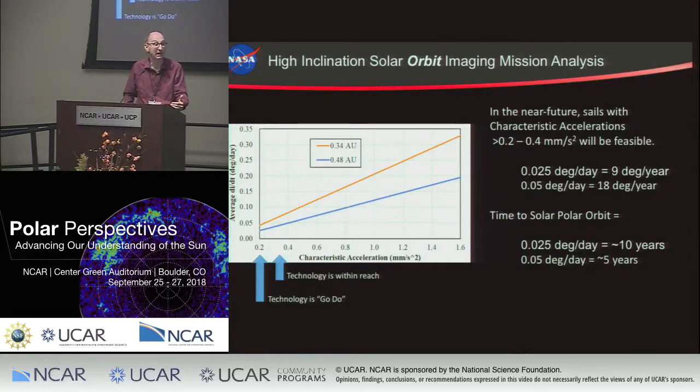If you want to go with small constellations of smaller spacecraft, I think without too much of a stretch, that technology is in hand. We can do that. And I think these teams, if one is selected in this heliophysics SALMON-3 move, will show that. That technology is in hand.